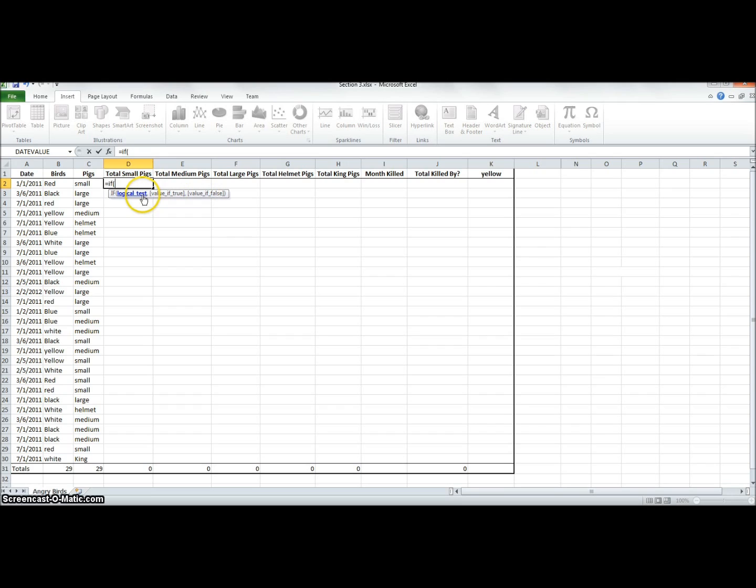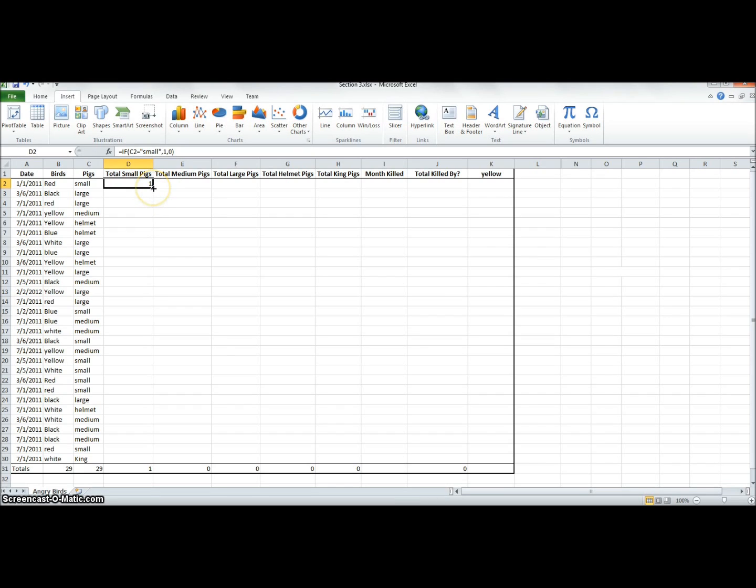So we have to enter a logical test, and if it tests true, the next value will be the value that we want to equal if it's true, and then the next value will be the value we want to be if it's false. So what we're going to do is in the logical test, we're going to go over to C2, and we're going to say when C2 equals small, the text string small, which we make a text string by putting quotation marks, we want it to give it the value 1, and if it's false, we want to make it the value 0. So as you saw, we put commas in between the different parts of the function, and then we put a parens at the end of the function and hit enter, and it will give us our value.